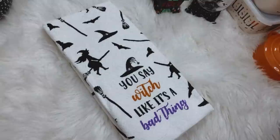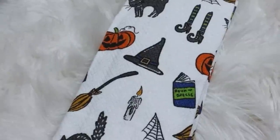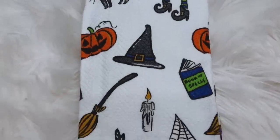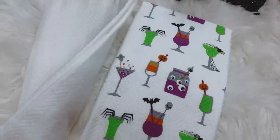I went a little bit wild in the kitchen towel section — I always do. I can never have enough kitchen towels, and when they start rolling out the spooky stuff I just know I'm not gonna see them again, so I just fill my cart. I got a witchy set that says 'you say witch like it's a bad thing' with witches and brooms and witch hats. Another witchy set that has pumpkins, witch hats, spellbooks, spiderwebs, candles, and brooms. A set that says 'evil spirits' with spooky drinks on one towel, and the other is just covered in spooky drinks. And these ones aren't really spooky but they fit my Tim Burton aesthetic — they came in a set of four and I think they're perfect for year-round.